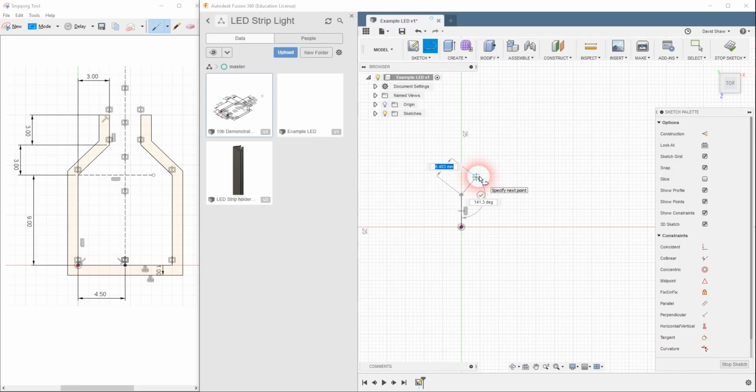Now I'm going to actually change my model slightly here. In my model here you can see I'm defining the angle of this by 3 millimeters up and 3 millimeters along. Here I'm actually going to define this instead by 45 degrees. In fact, no, that's not going to work, is it? Let's go with 135 degrees. Okay, that's looking good, and I'm actually going to have that going much further than the 4.5 millimeters that I can see in my drawing to the side there. So I'm not going to worry about the length of that just yet.